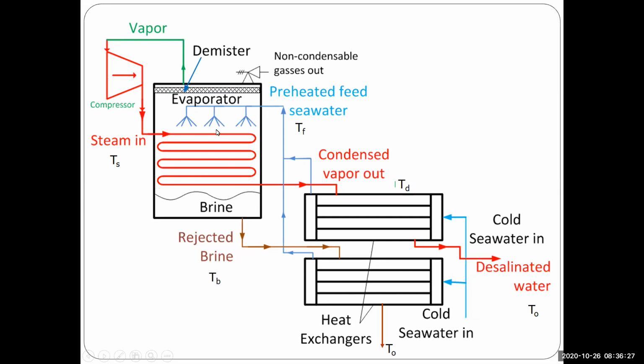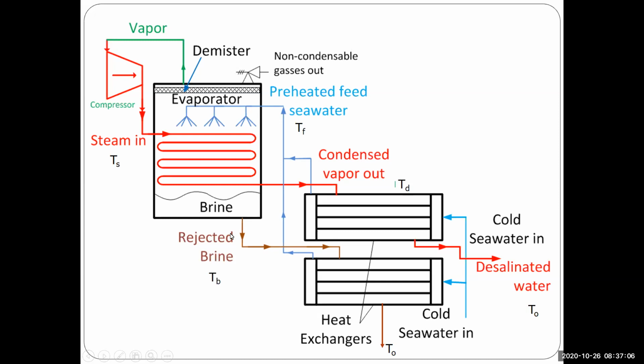outlet of the compressor, is entering into the tube bundle, inside the tube bundles in the evaporator, and it is the source of heat, where it is desuperheated first, and then it is condensed into liquid, which is basically the product, the distillate product that we're looking for. And the heat of condensation, which is liberated in the evaporator, is the source of heat that preheats the seawater from the feed temperature to the saturation temperature and evaporates part of it that makes the formed vapor and so on. The part that will not evaporate will be rejected at the saturation temperature.